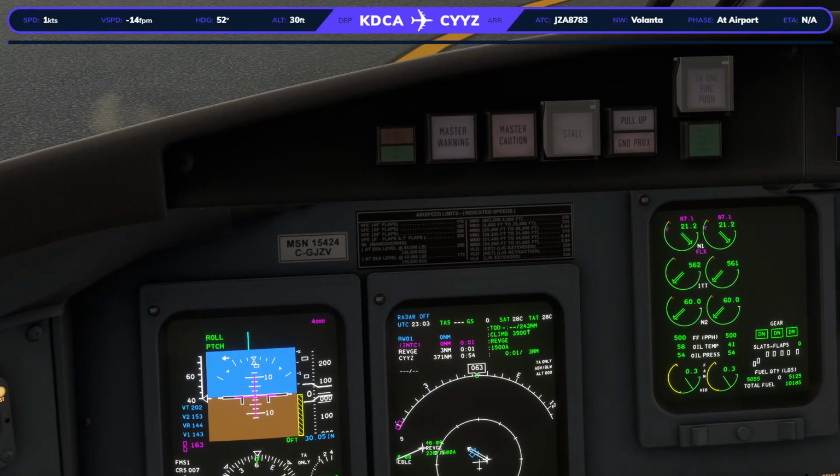All right, we have 2 good engines. Let's take a quick check of controls here.